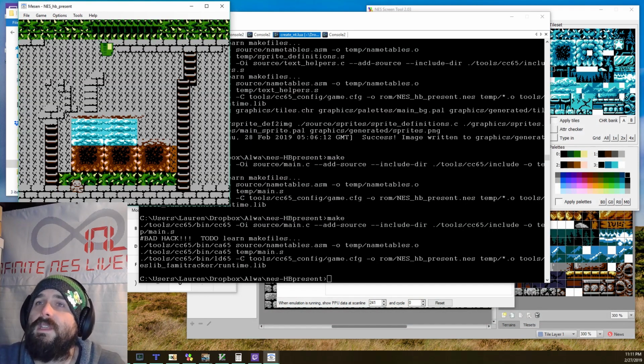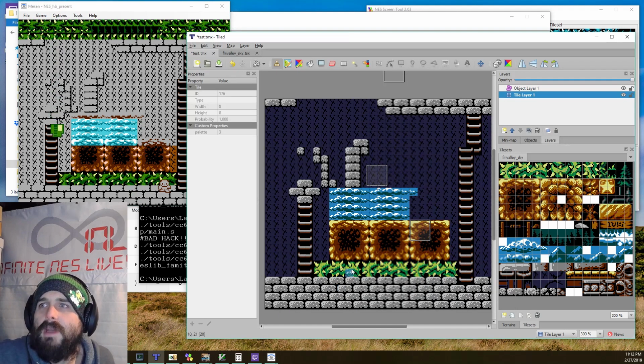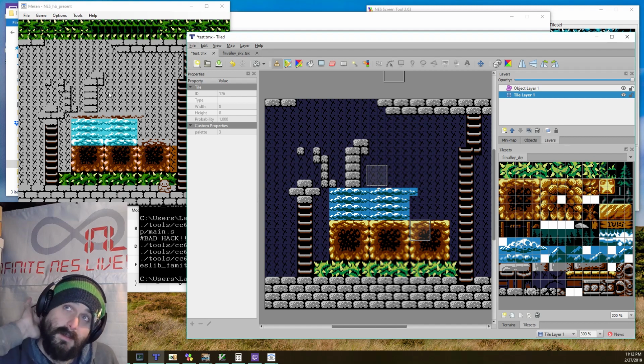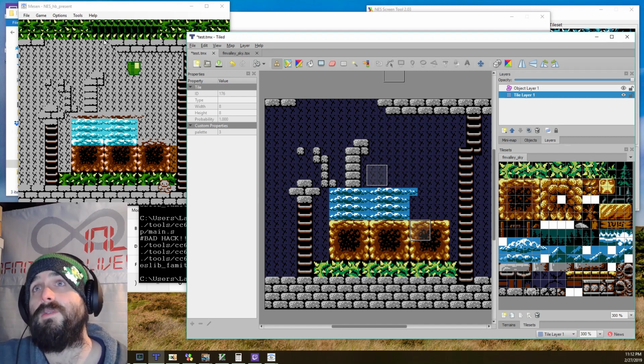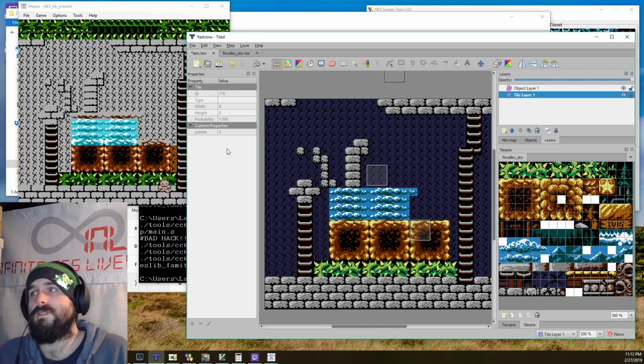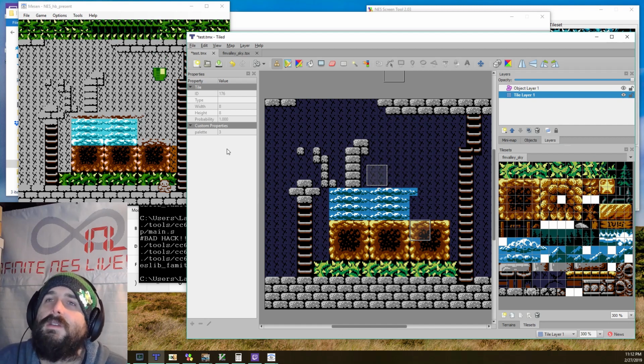Anyway, it looks like we did it. Oh man, look at those vines. We didn't abide by the attribute table boundaries, so some of our dirt is blue and some of our clouds are brick colors. And we skipped over where the heads up display is going to be, so those should all be 0, which is our first palette, which is green. But man, those vines look cool, and the dirt don't hurt.